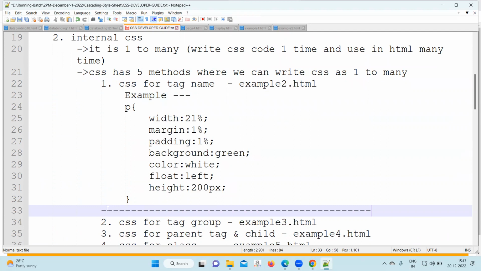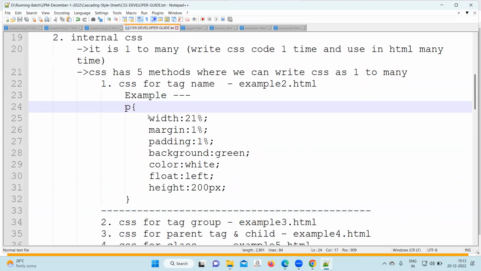So whenever you want to see how you can write the CSS by tag name, the tag name will come here and property value will come here.